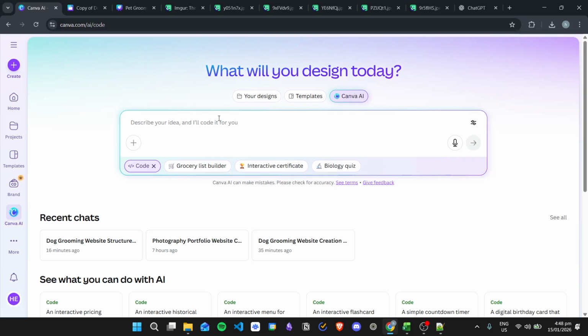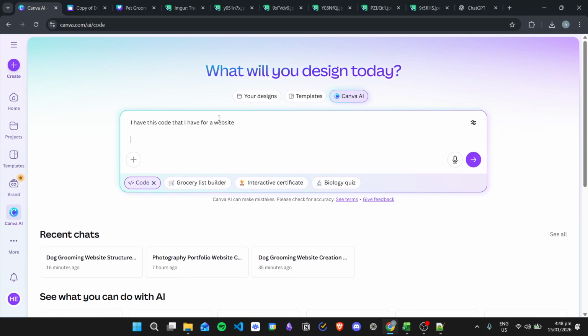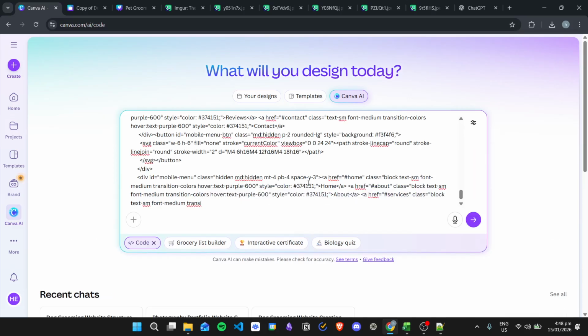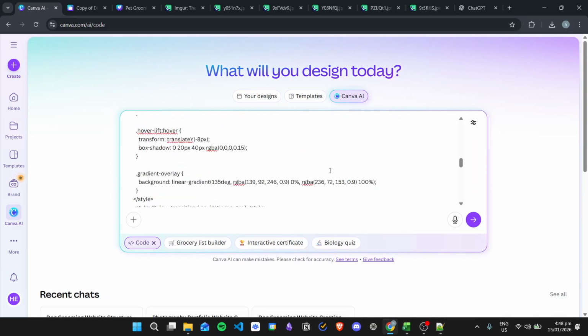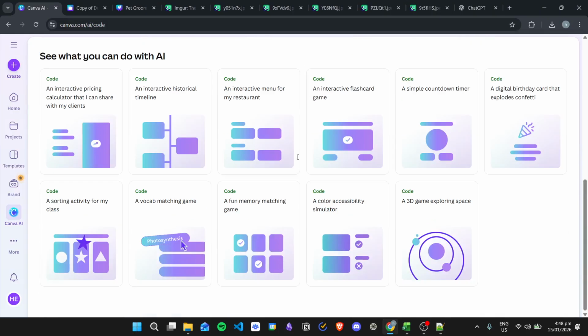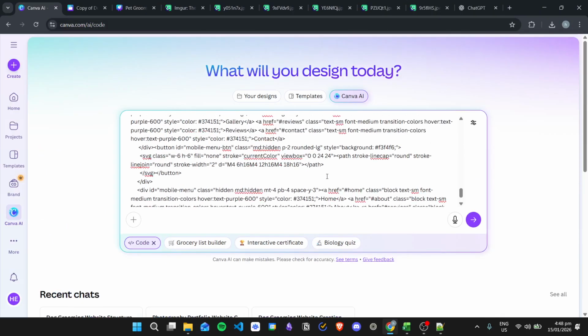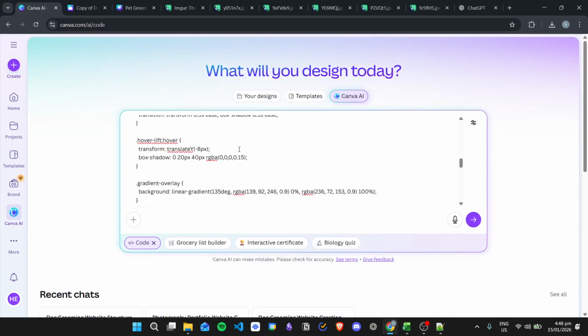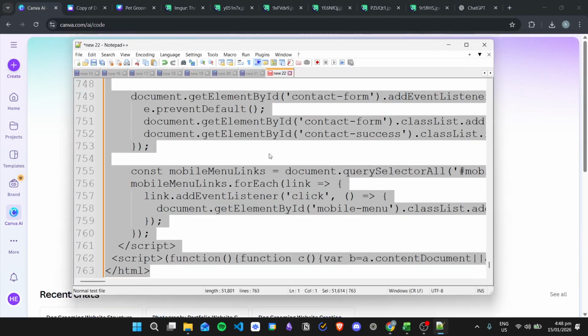So for example, I have this code that I have for a website, and then let's paste the code right here. And then let's see. I think it is cut off.